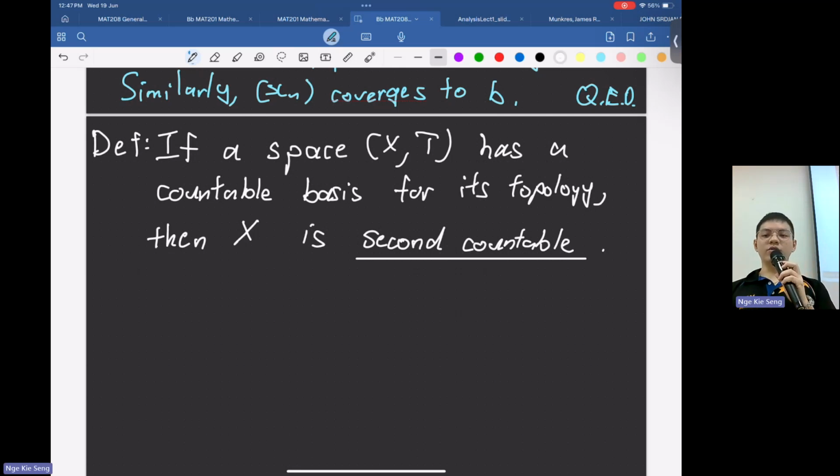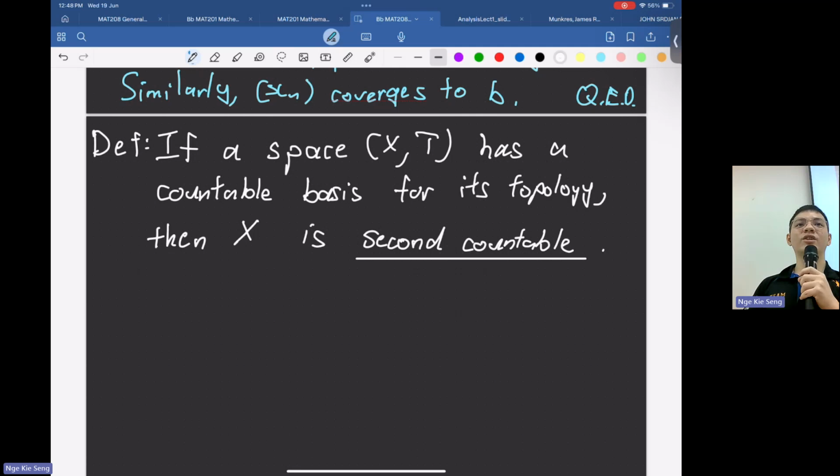You need to argue from the definition, right? If you say that second countable implies first countable, what is first countable? At every point, you need to have a countable collection. So if I give you second countability, how do you give me the countable collection there? How do you construct it for me?